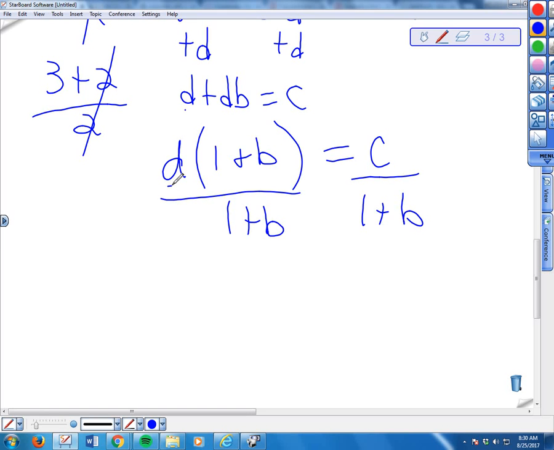There's going to be a problem on the quiz nearly identical to this one, different variables. So if you need to rewatch this recording this weekend just to get ready and know how to do it, then do that. Prepare yourself. The key here is getting all of the variable terms that you're looking for, in this case D, on the one side of the equation, everything without D on the other, and then recognizing you're trying to factor D out so that you can solve for D. And to do that, I had to pull a 1 and a b out of that expression. So then I could divide by that and get D by itself.